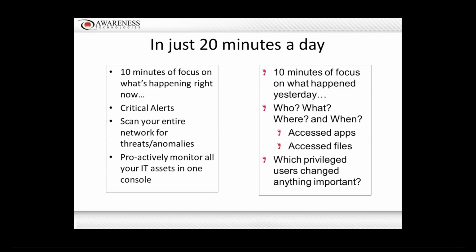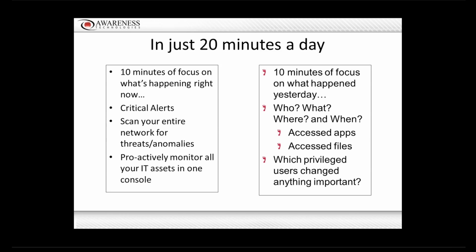In 10 minutes each of what's happening right now and what happened yesterday, the objective of this new offering from Awareness Technologies is to get you wise as to what's going on. From a what's-happening-right-now perspective: what are the alerts I should be paying attention to? Is somebody awake and watching all of the threats and anomalies across the entire network? Can I get a single pane of glass, please, so that I don't have to go to 15 places just to see what's going on?